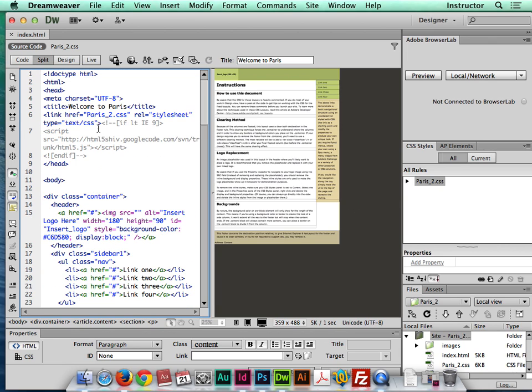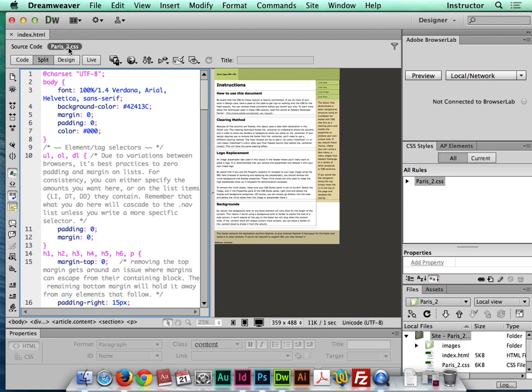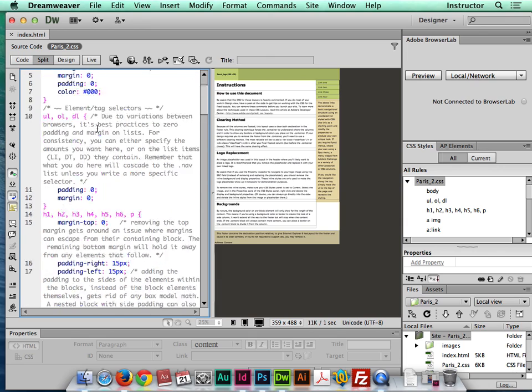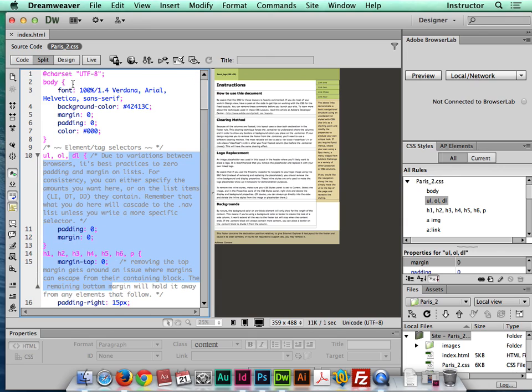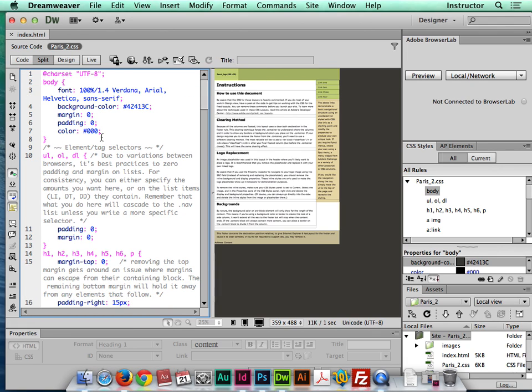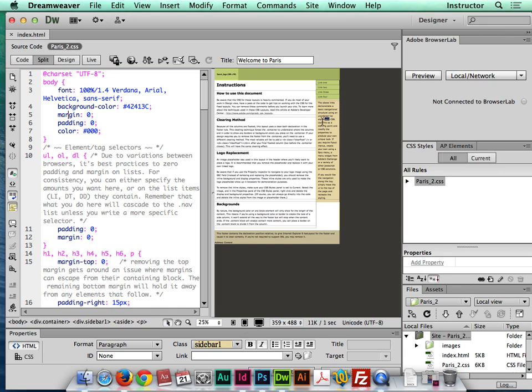Now I have my source code. I can click up here in this little tab to my CSS. This will be the same in CC and in CS6. And I can look at my CSS versus my code. If you're seeing pink, then it's CSS, and that means it's the styling. It's telling everything what size to be, what color to be, where to sit, what position you're in, how you work, what you do when you hover, all of that. So this is all the styling.